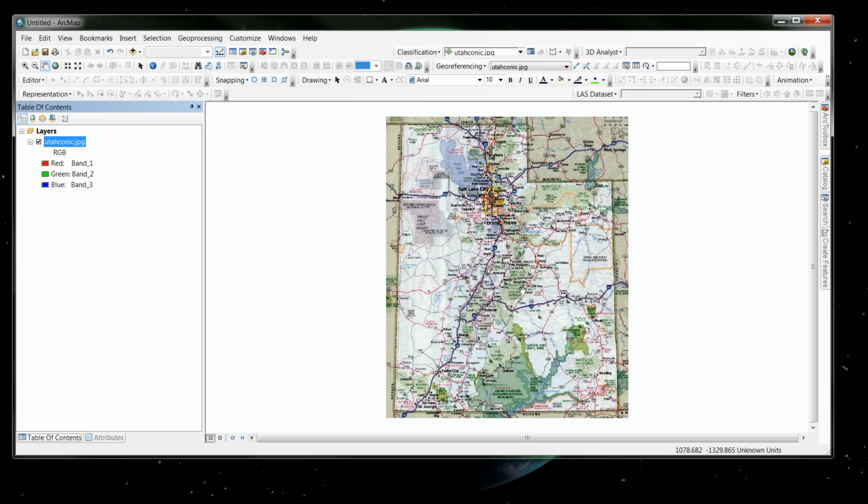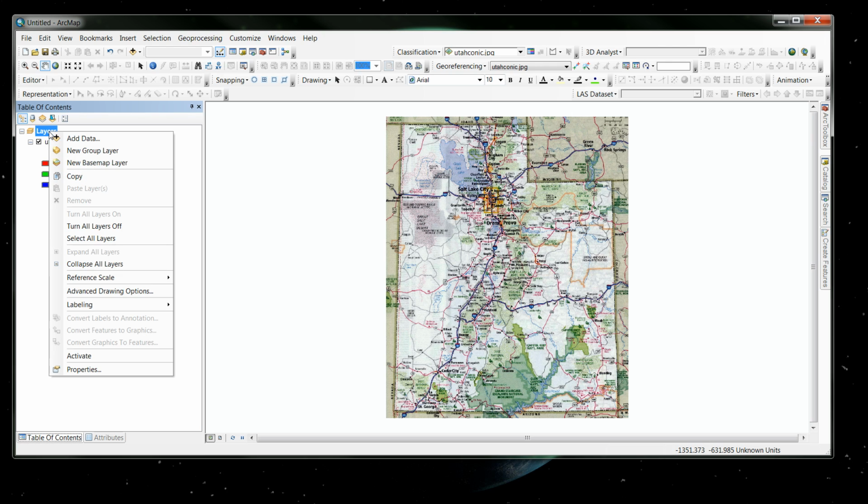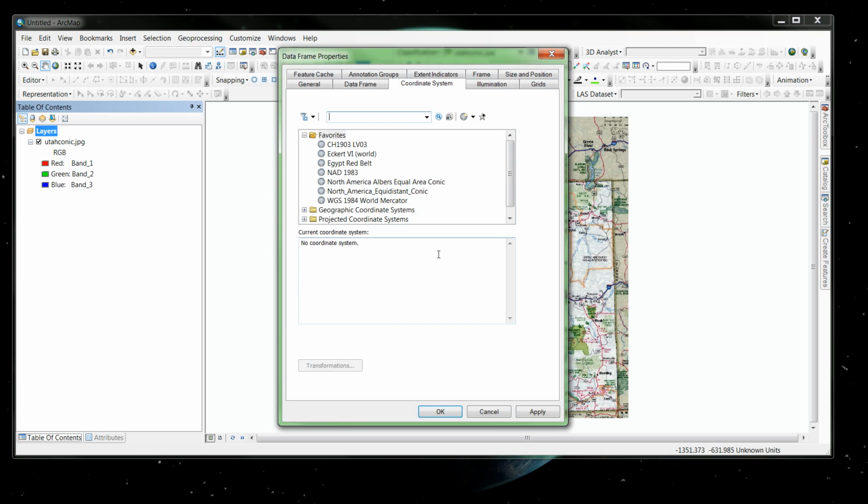So now I have this image. And we basically repeat the same thing that we did for the other one. So I got to come over here to Layers, right-click Properties of my layer, and choose a projection that I think that this one is in. Like I said, it's a conic projection.